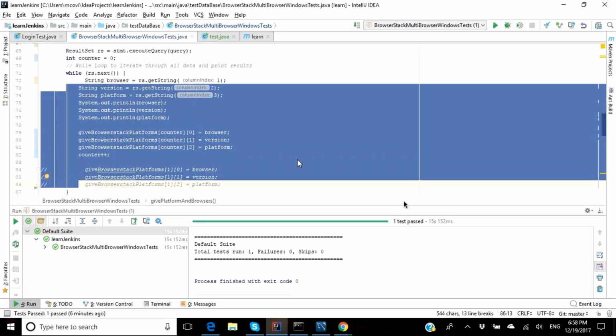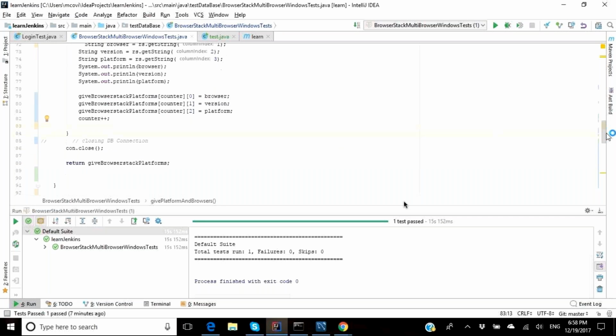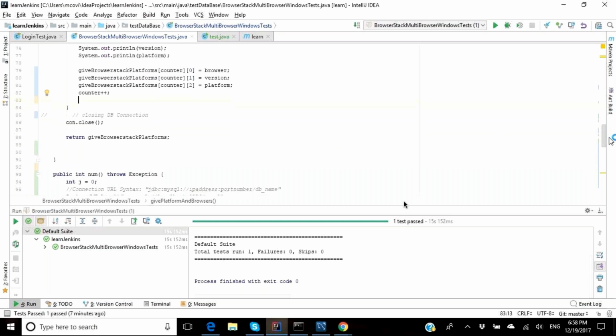I don't need this, right? That is not required. Remove it. Delete line number 84 to 88. Scroll down. I think now it should work. The problem is you are using a different driver, otherwise it would have worked.